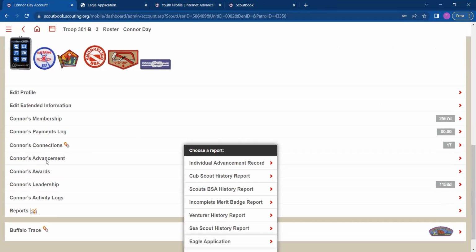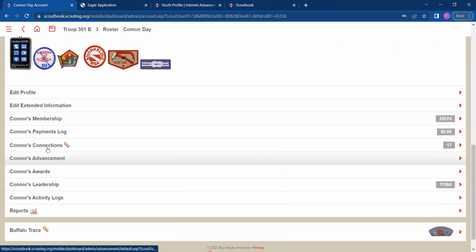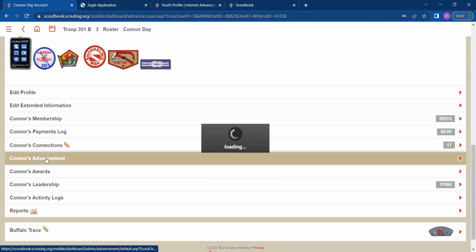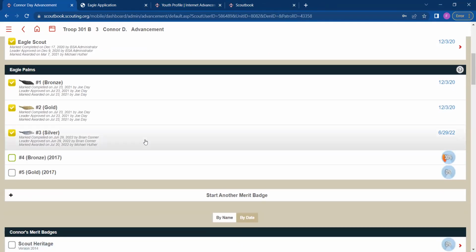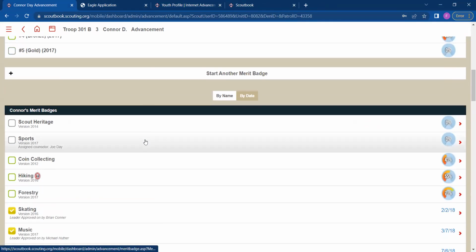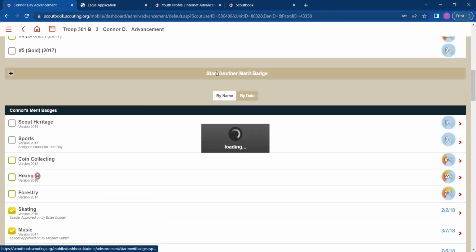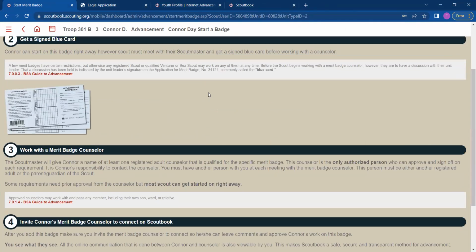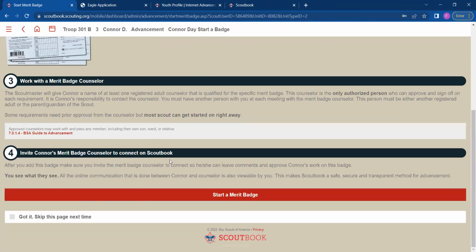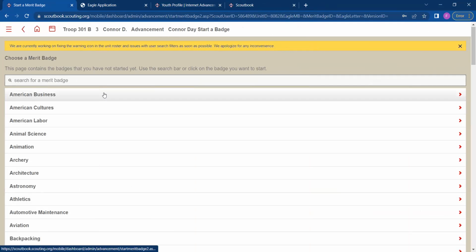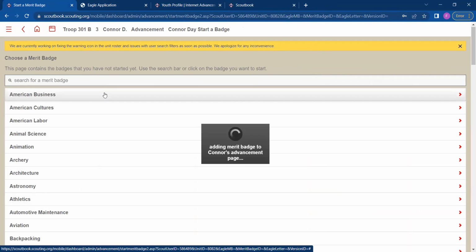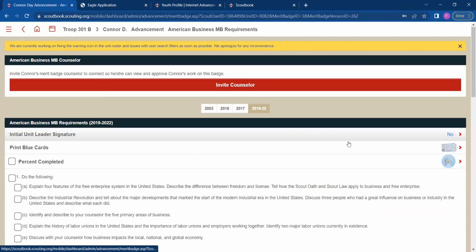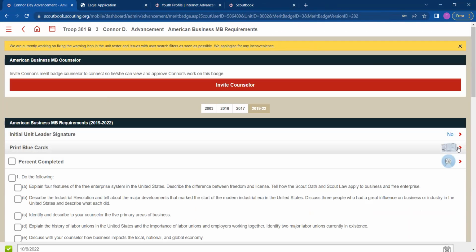So going to advancement specifically on Scouts BSA. When you're wanting to start a merit badge, you can click start a merit badge. And you can choose, so if Connor wanted to start the American Business Merit Badge, we click in here and you can actually print the blue card out of here.